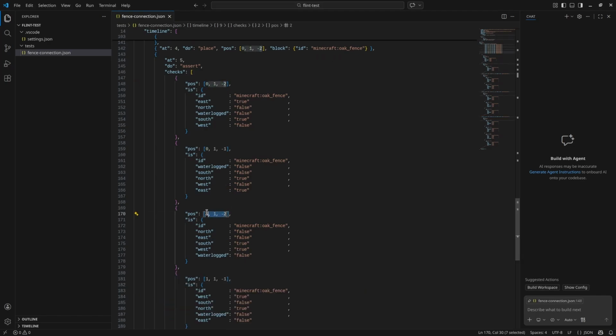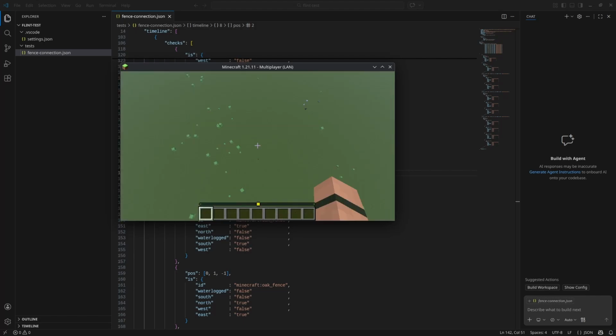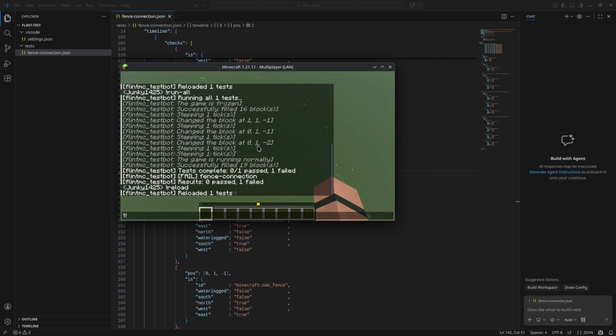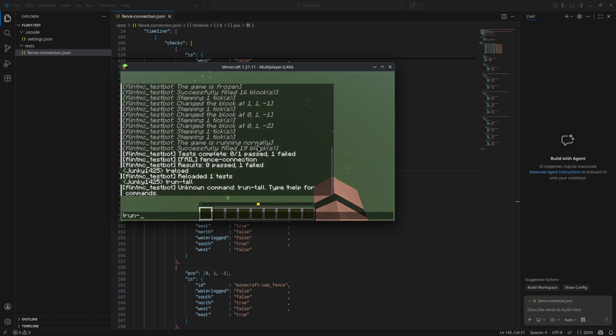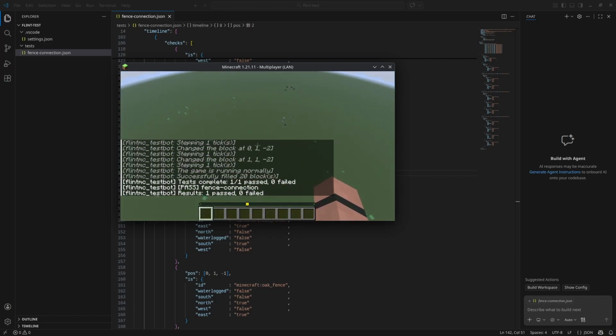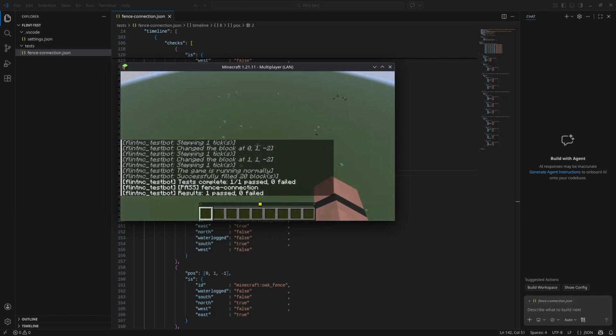It's 1 1 minus 2. It's the correct position when we're placing it in the previous one, and we can verify that because we saw in the last one that this fence was missing. So we're running the tests again, and we're seeing here it passes, and we saw the last 4 fences placed there.